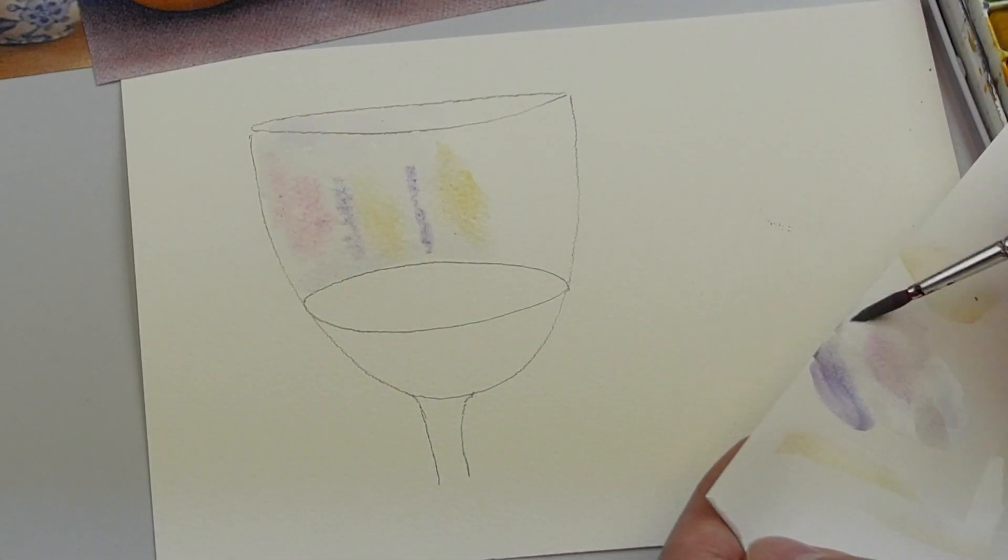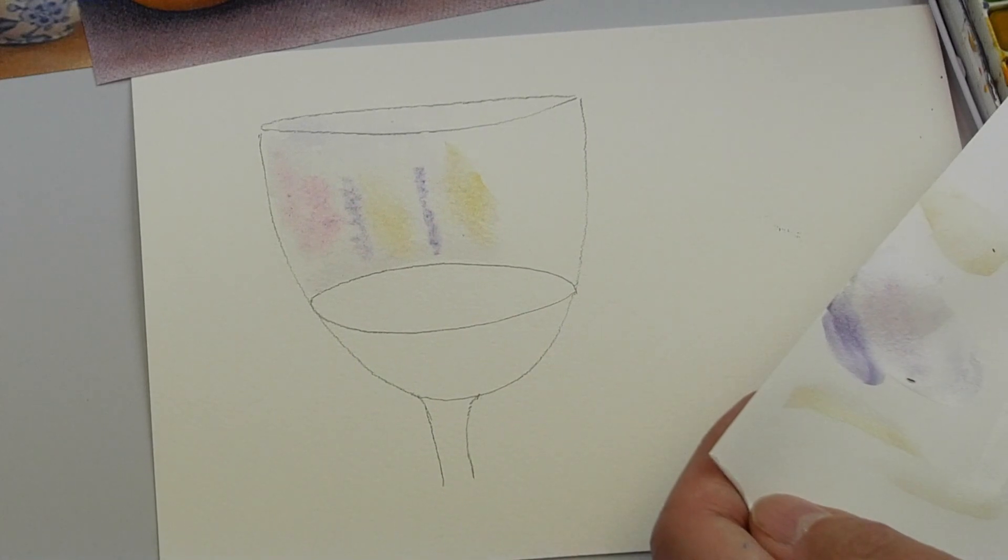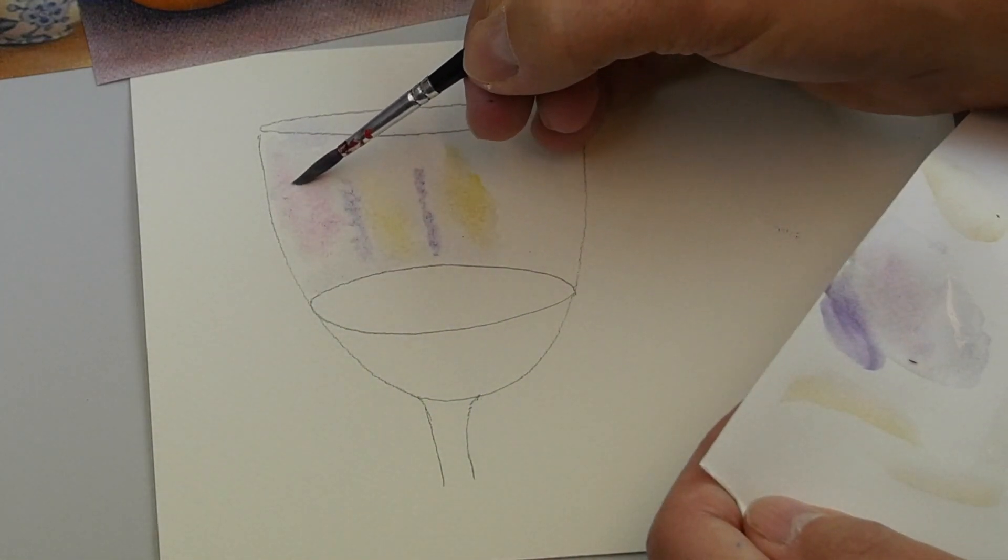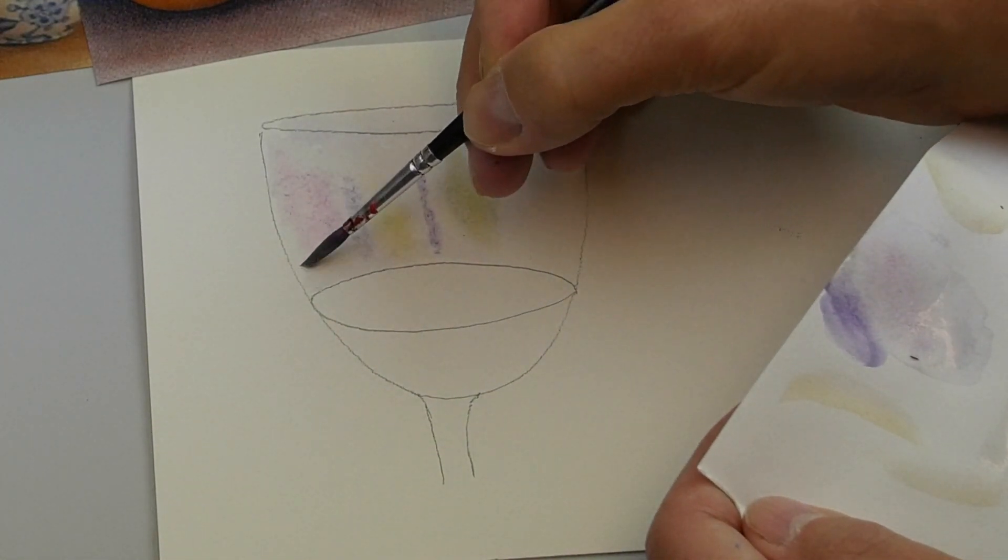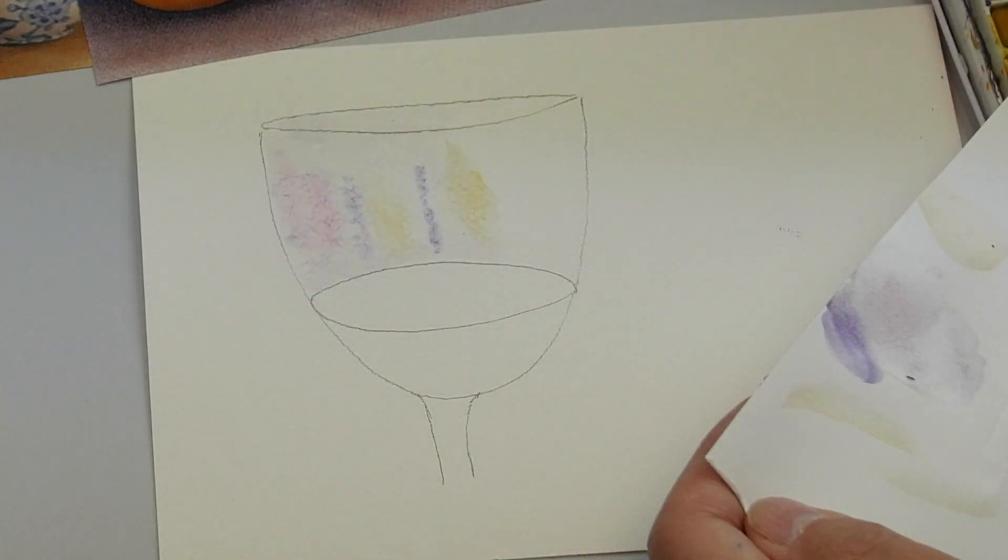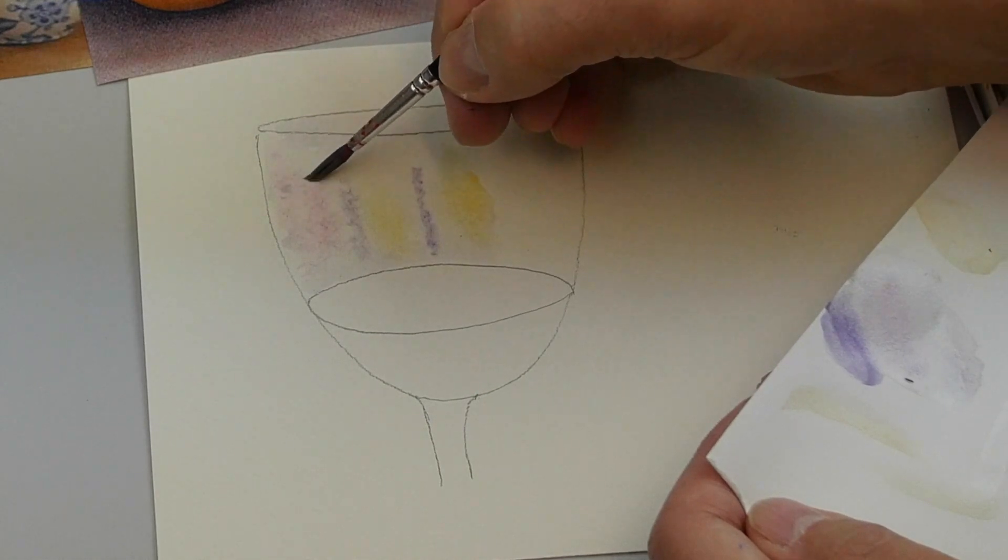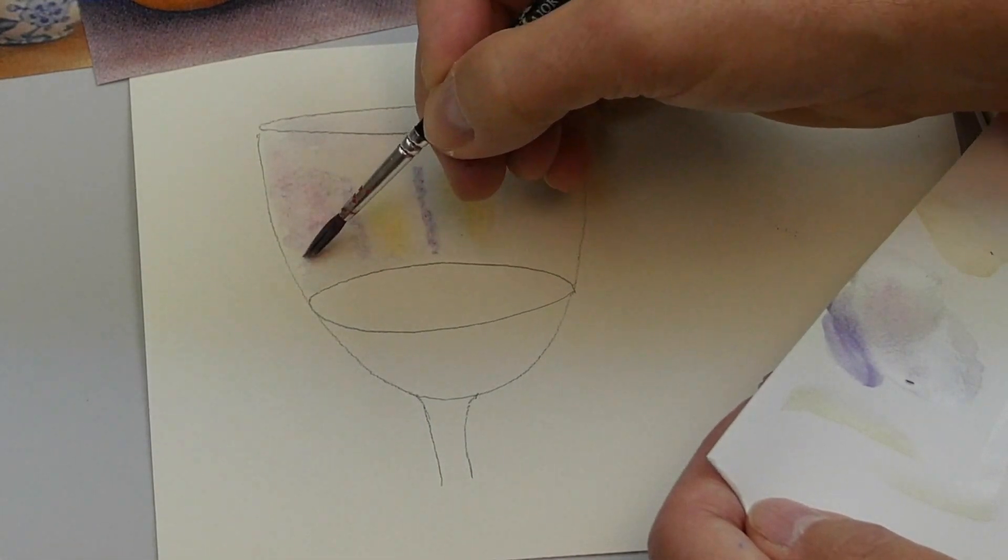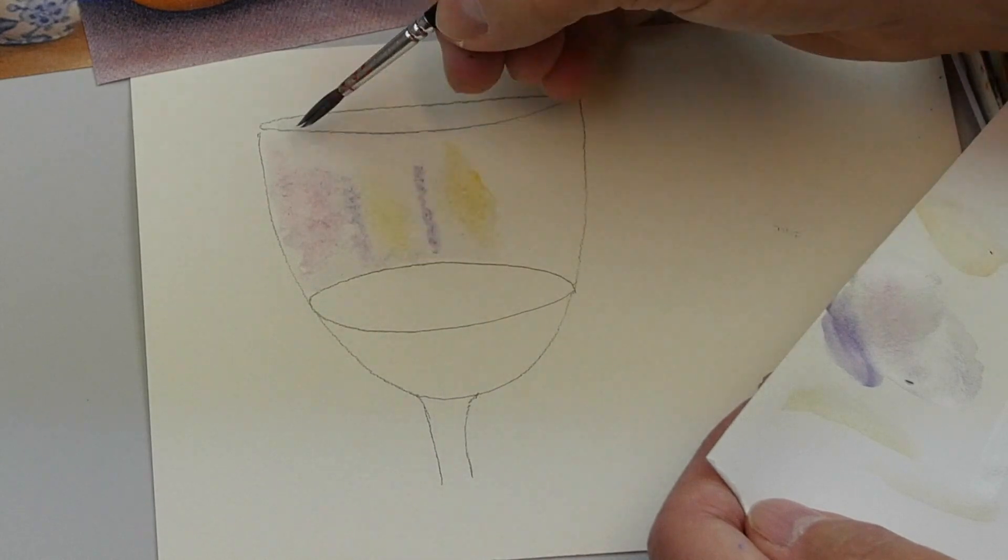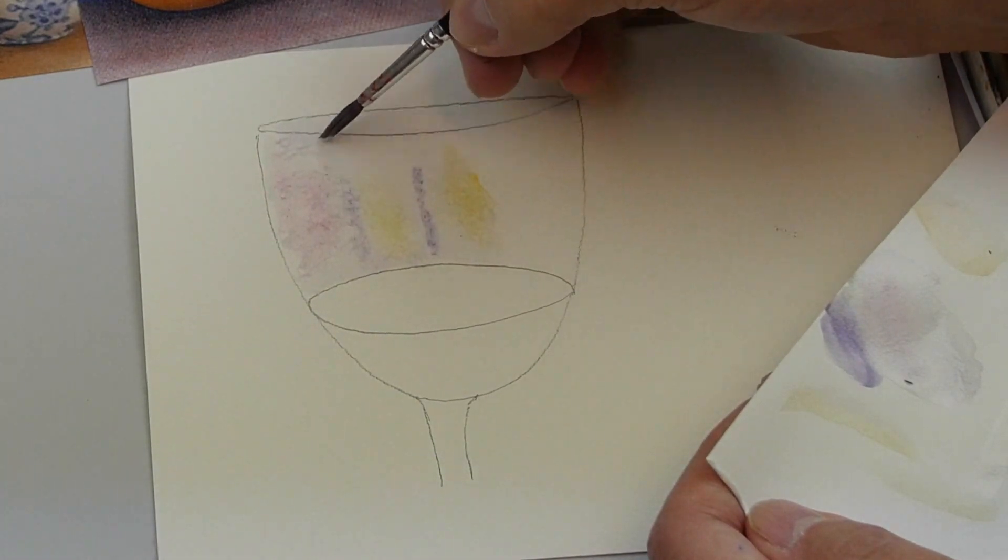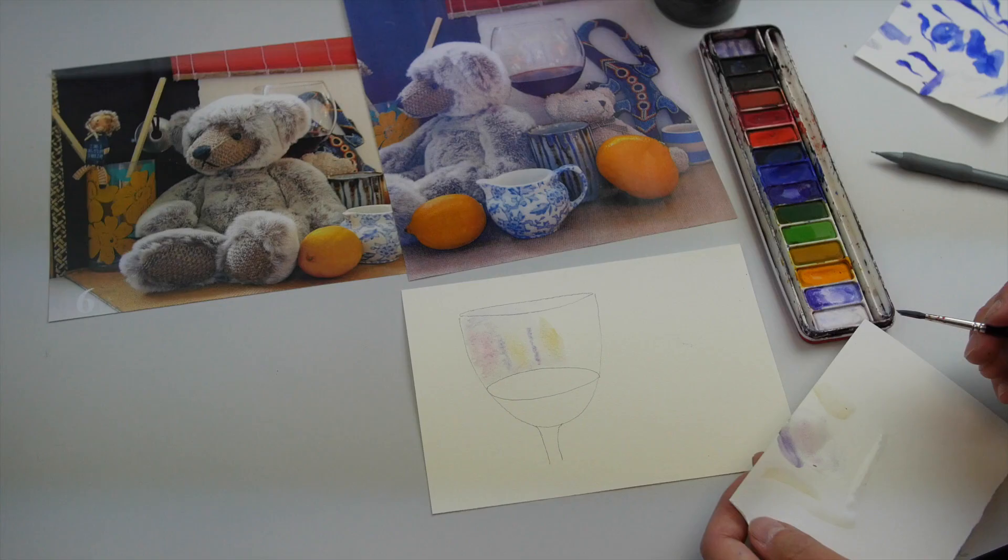So you're trying to create that overall effect. There's even a little bit of texture there, which is kind of giving the idea of the reflection of this back of the head of the teddy bear, which looks quite textured. So I'm going to dab my brush. So these are our background colors.